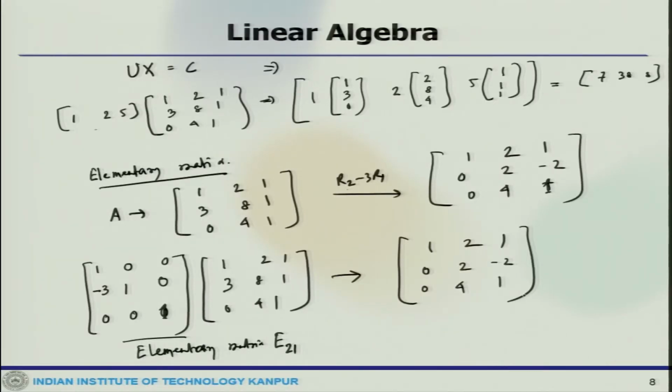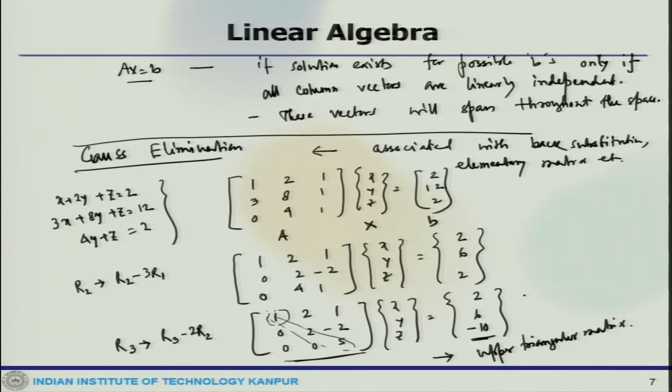Okay. So, we are looking at the Gauss elimination process, and we just started discussing the elementary matrix. Let us continue what we were talking about. Here you can see when you do the row operation, the first row operation that we have done, and that is what you get for the second row, and then when you do the operation on the third row, that is what you get.